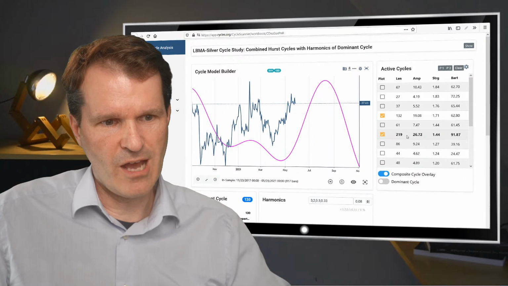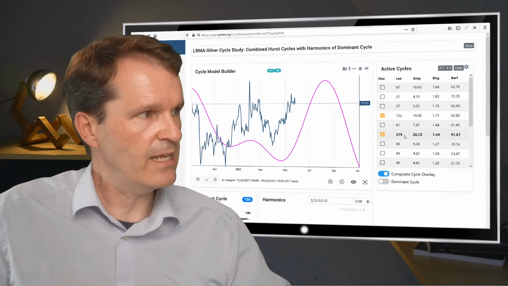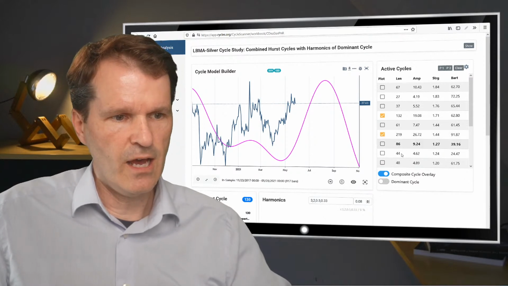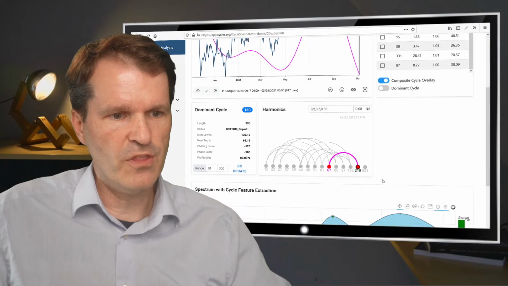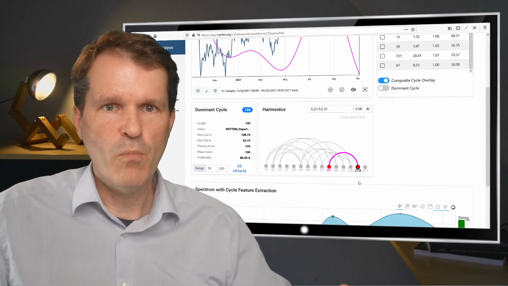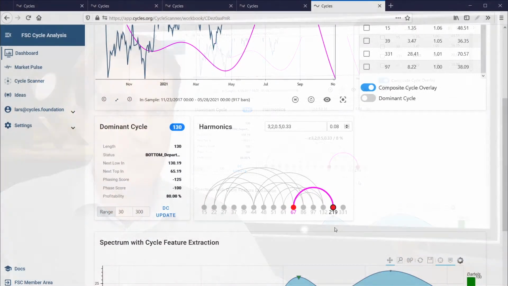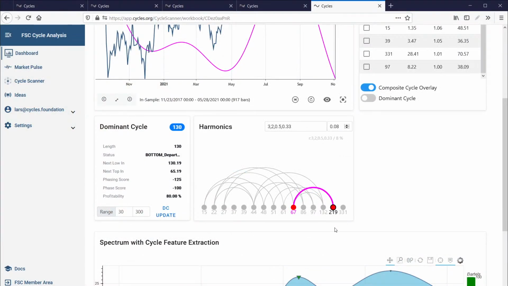We would now pick the 219-day cycle in this case, and check for the most important harmonic relationships according to this cycle, which are highlighted here in the middle of the screen, using the harmonics of 3, 2, 0.5 and a third, so half and a third.